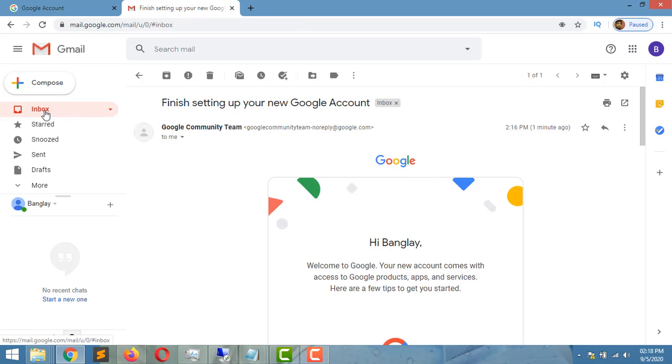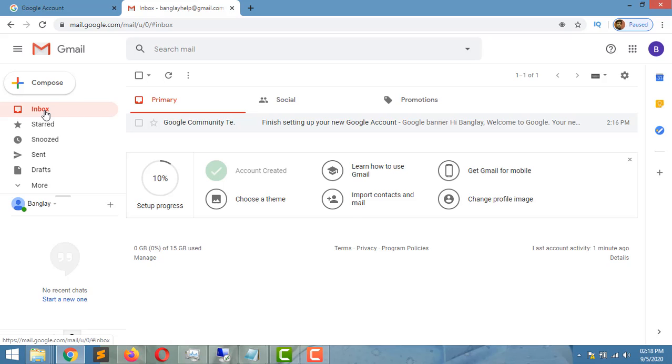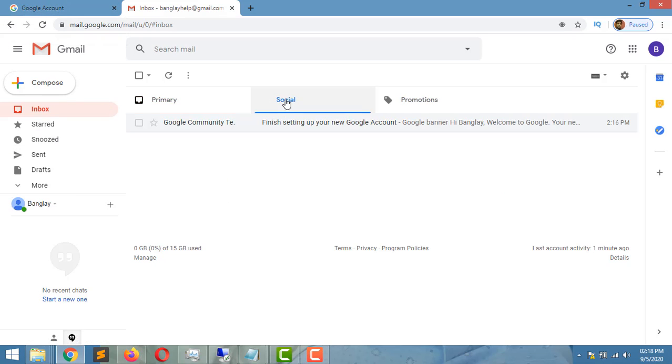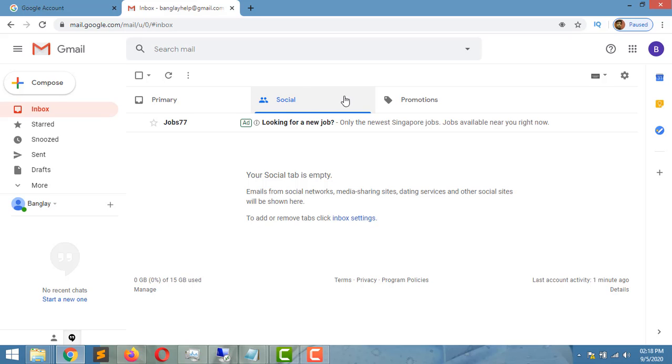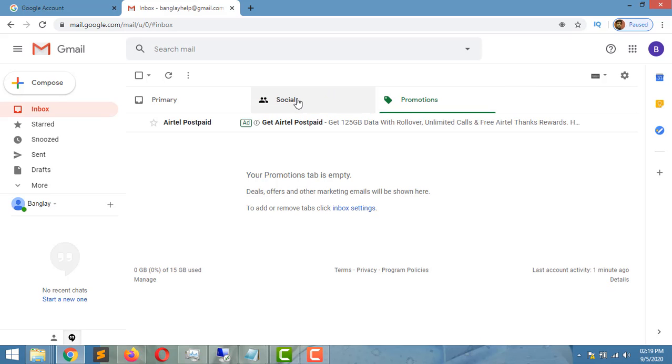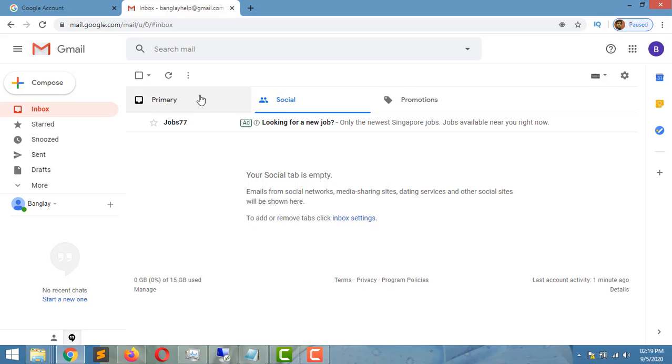So in the left side you can see here inbox, and right side you can see three tabs: primary, social tab and promotion.